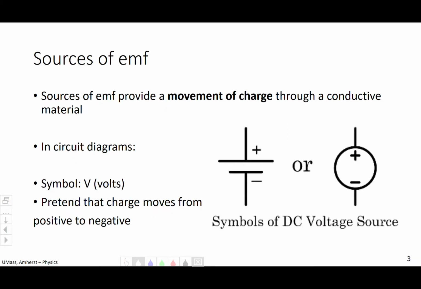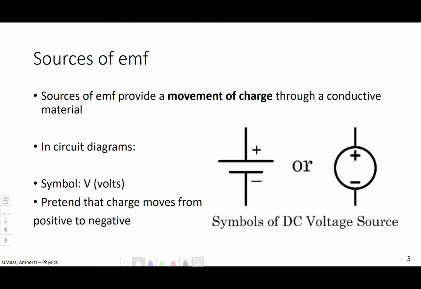Okay, so in a circuit, again, EMF provides movement of charge through a conductive material. What we are going to see in a circuit diagram is something that looks like this, usually. Most of the time we have this type of diagram where you have the long line as positive and the short line as negative. It will never be the long line as negative and the short line as positive. That does not happen. There are standards that everyone generally follows where the short line is negative and the long line is positive. This is the most used EMF symbol, to my knowledge. Sometimes it will look like this. That is just a possibility, but we are very much likely to see this version.